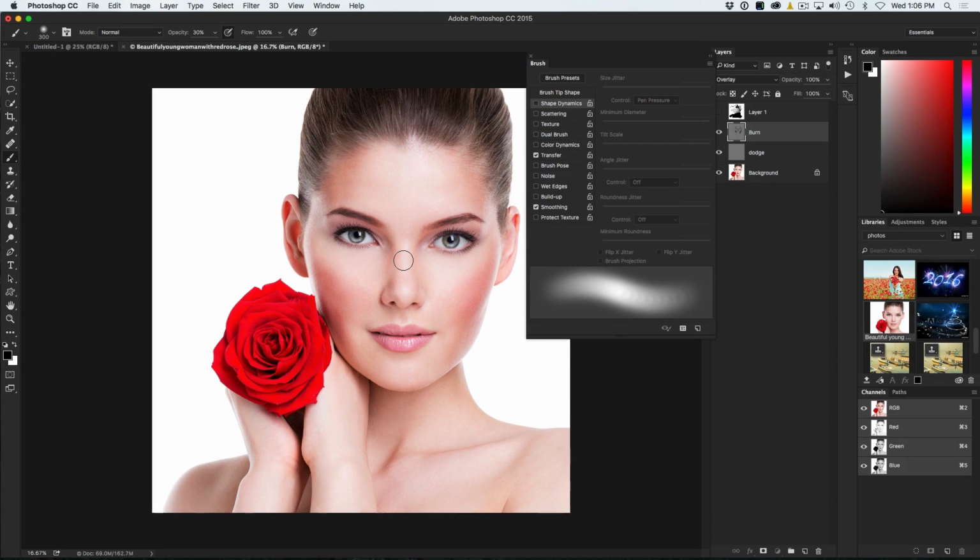And then you might go to the white, hit the X key, and go in there, hit under the dodge layer. You probably lighten under the eyes a little bit, and then maybe just up here on the bridge of the nose. So not really doing a lot, just giving you an idea of how this might work. So what we've done here is if we turn off the dodging and burning, you can see there before and then after, we've just added a little bit more dimension to the face. Wasn't really a retouching tutorial, I got plenty more of those. I really just wanted to show you how to set up this pen and customize it to your individual touch.